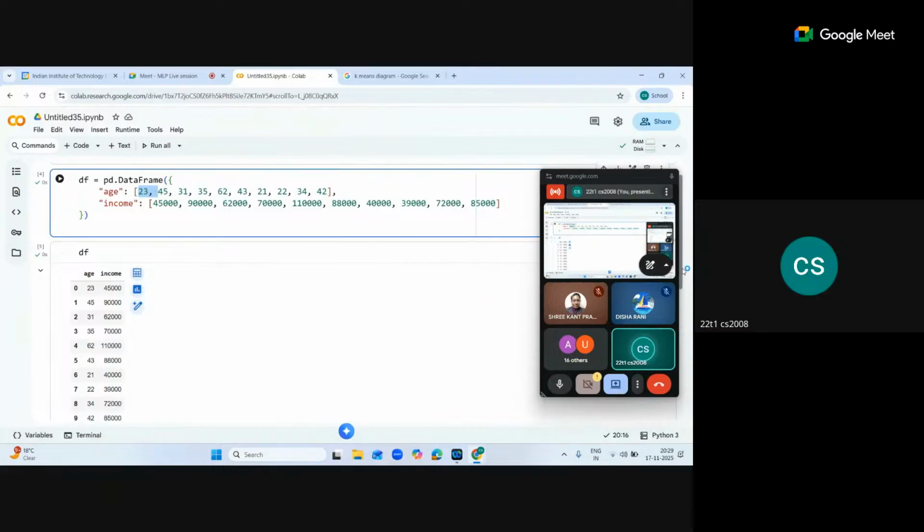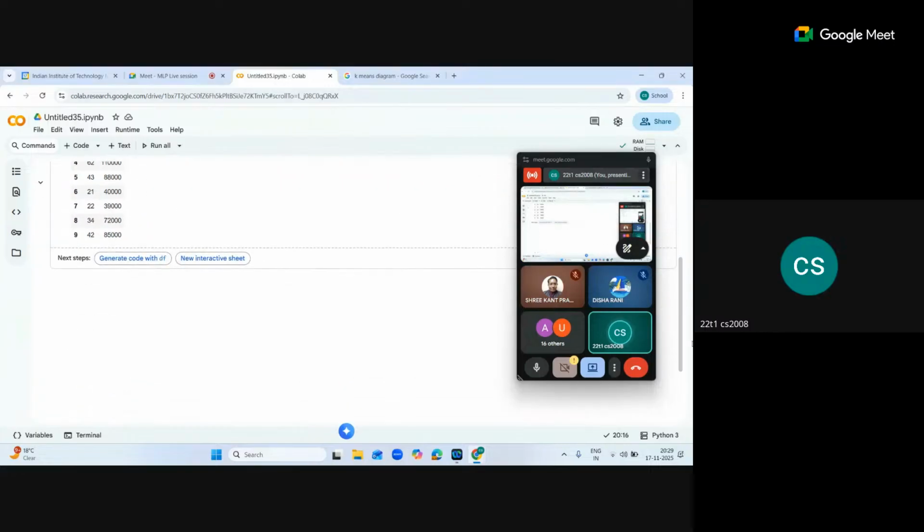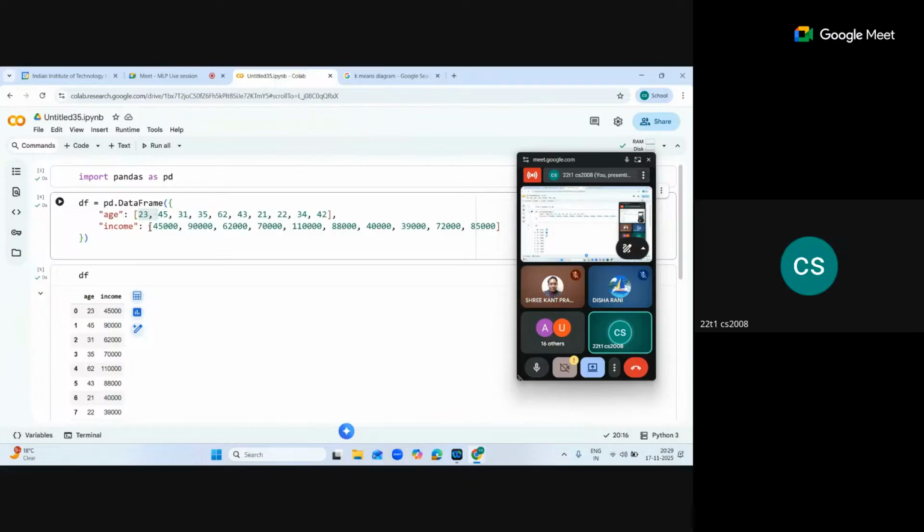First of all, one important thing: whenever you work with algorithms such as KNN or K-means, scaling is very important. Feature scaling, which we have seen: KNN, K-means, linear regression, these algorithms are very sensitive to feature scaling. The reason is that in KNN, K-means and others, we calculate distances, right? When the features are not scaled, distances become very rough. For example, if I have feature values like 45,000, 90,000, 62,000, and then small values also like 39,000, 34. Features are very unevenly distributed. For some, I have to calculate very large distances, for some small distances. So it's very uneven and the algorithm is not very stable.